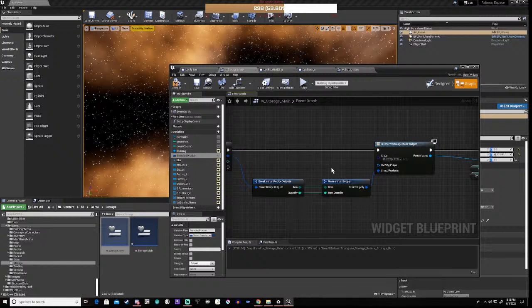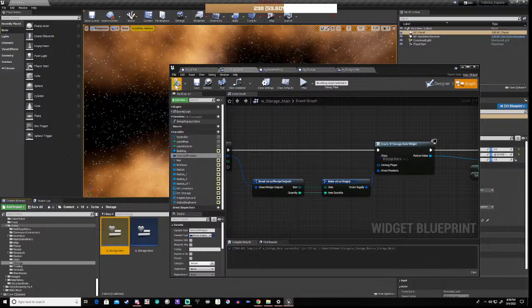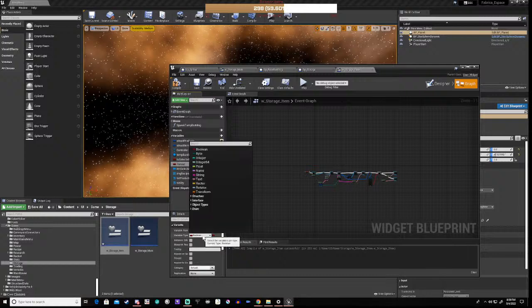And the interesting thing here is in the storage item, we're going to have to pass in the parent. So we make parent, and it's going to be storage main.